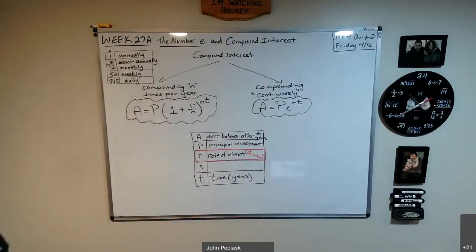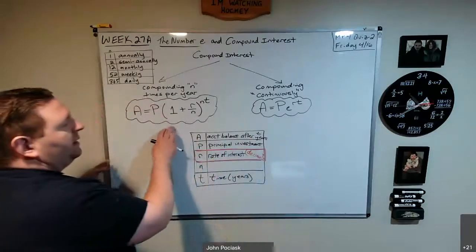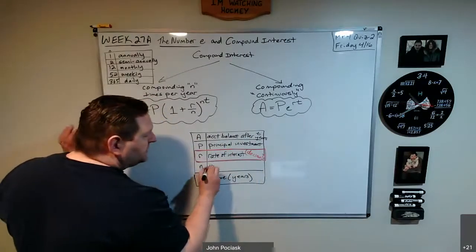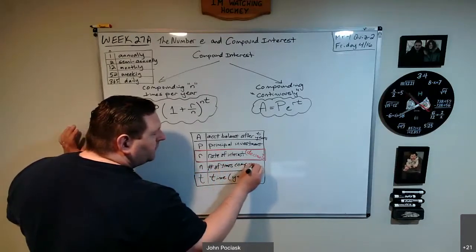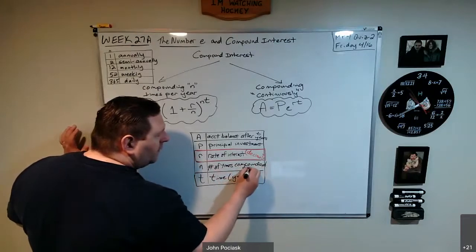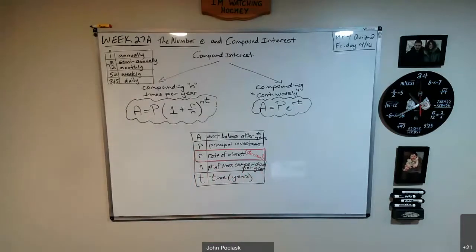And then N is not in this formula, so it doesn't apply to this formula. And we already said what it is, right? Number of times compounded per year. I'll just give you a few moments to write any of that. And we're just going to do a problem. Once you've done 1 or 2 of these, you've done all of them. They're all done the same way. So we'll just do one. We'll call it a day.